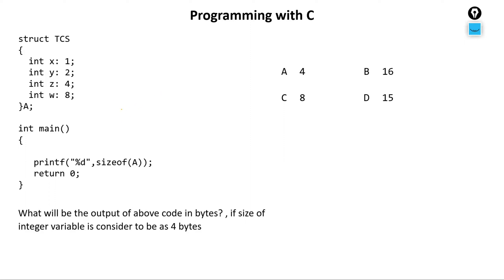Have you ever wondered such type of question? You have created a structure TCS with four variables X, Y, Z and W, and you have created a variable A. I always told you the moment you create a variable, the variable will be created with four parts: X, Y, Z and W. Now what am I doing with X colon 1? I'm not initializing because you cannot initialize. You can only initialize once the variable is created. So what is the use of this colon?